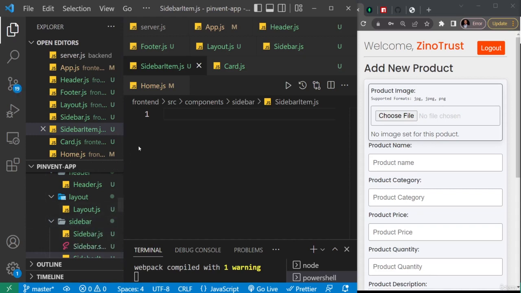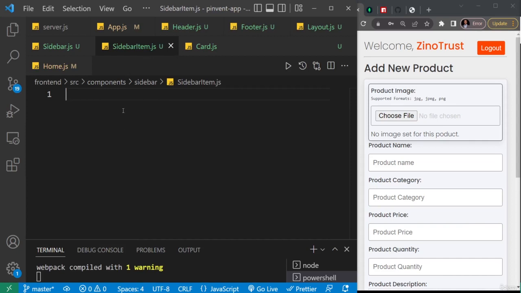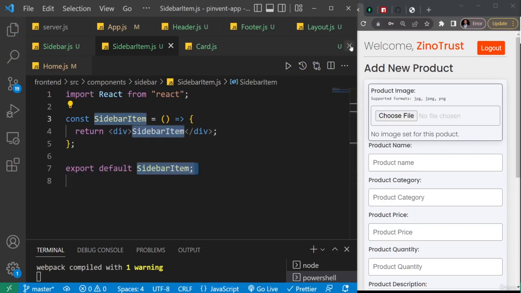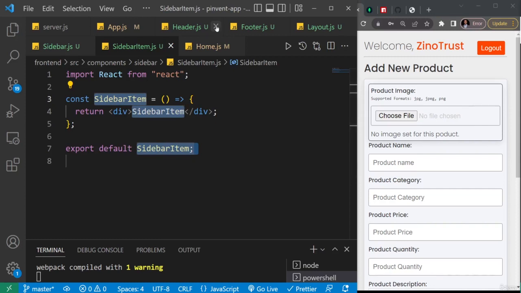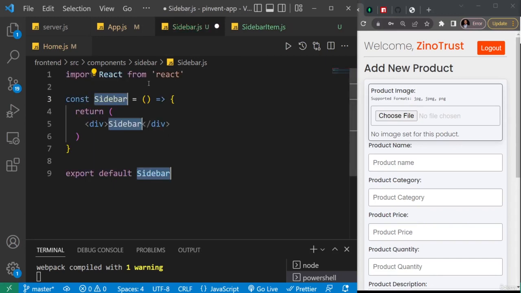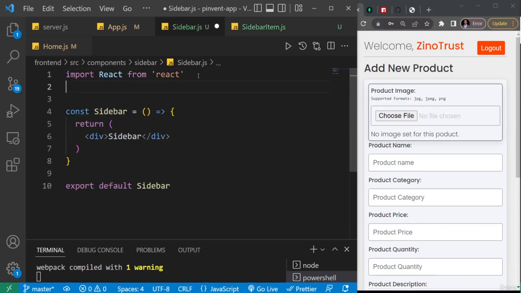Now let's create a barebone component. So for the item, I'll just do RAFCE, and then I'll just leave it as this. Save. I don't need the card anymore, so let me close the things I don't need. The header, the footer, the layout, I don't need these ones. All right, so for the sidebar, let's go ahead and create a barebone component, RAFCE. I'll hit enter. Now for this sidebar, let me import the CSS file.